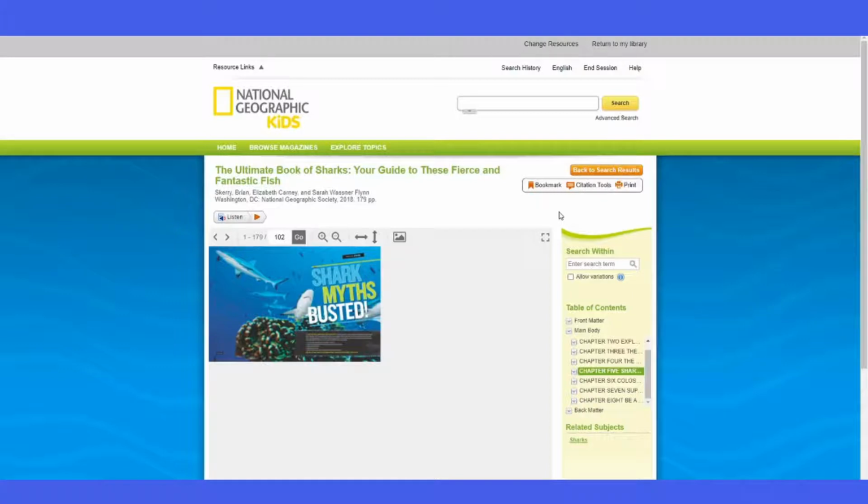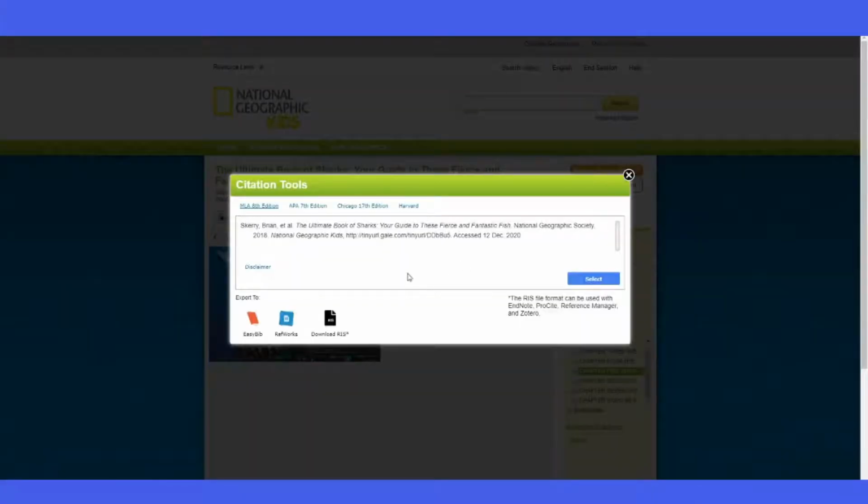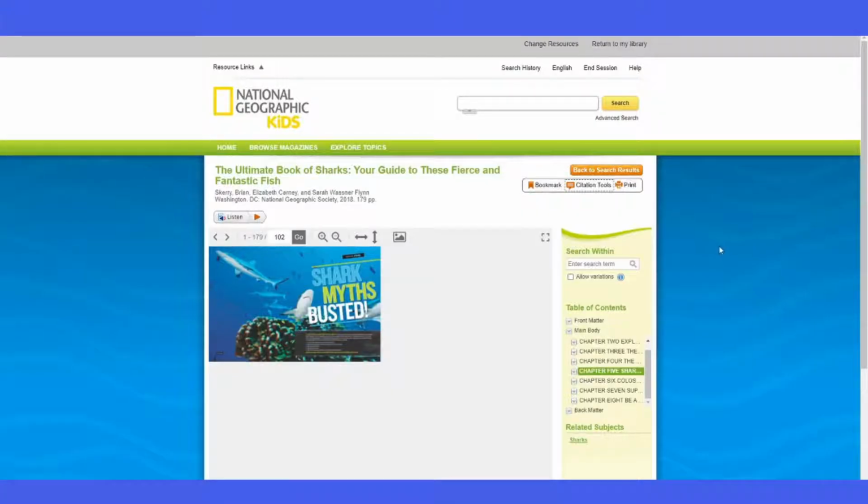The other great thing about this is, again, you can bookmark this whole book and save it into your browser forever. You can cite the whole book too. I'm actually going to click on this to show you the different citation tools. So we have MLA, which a lot of students are using. APA is more college related, but you never know. Chicago and Harvard, I don't know that much about, to be honest, but I know that different schools in different parts of the United States and other places use these different things to cite their books and articles.